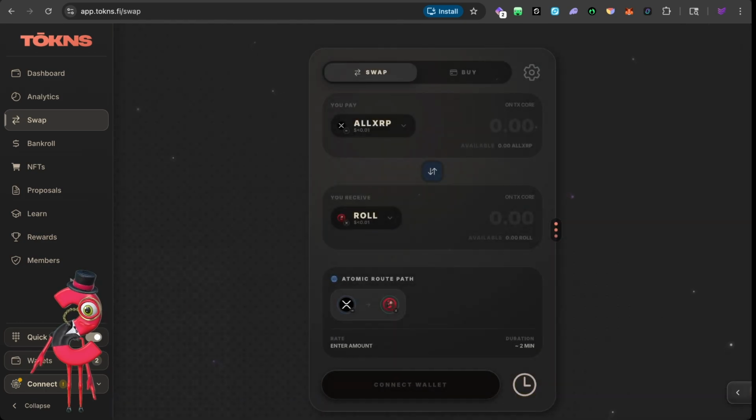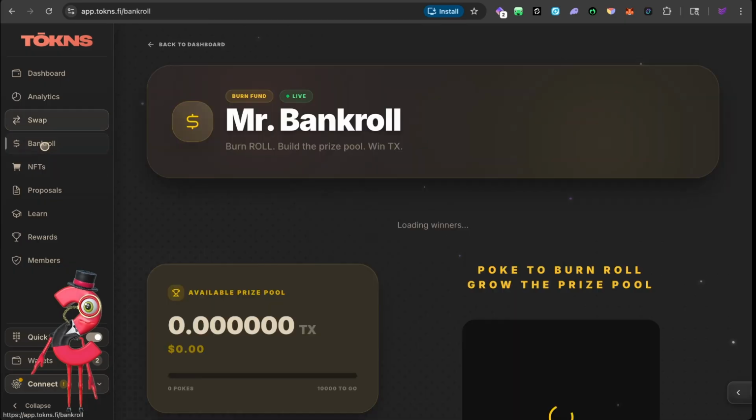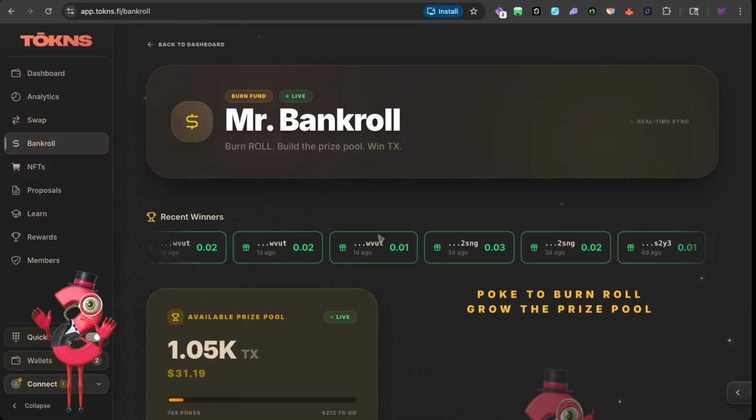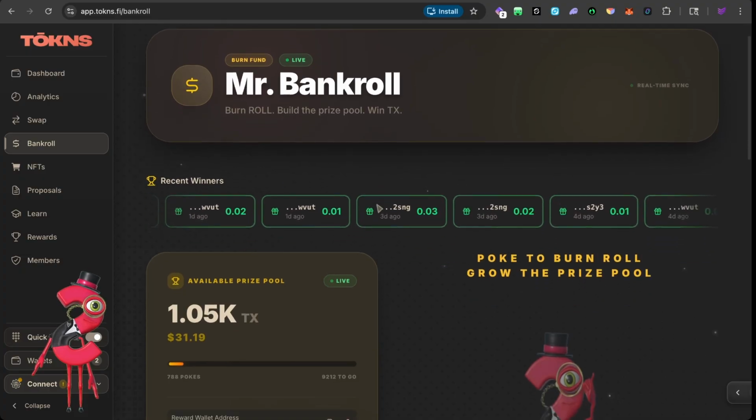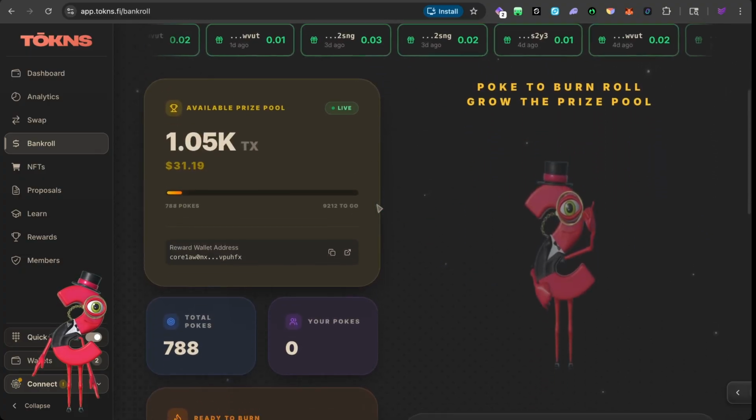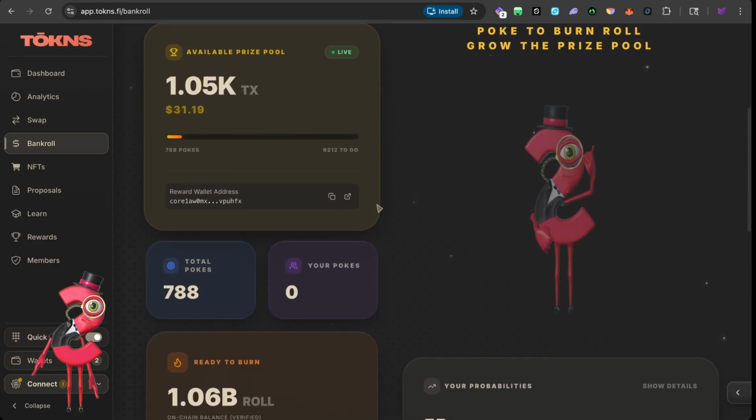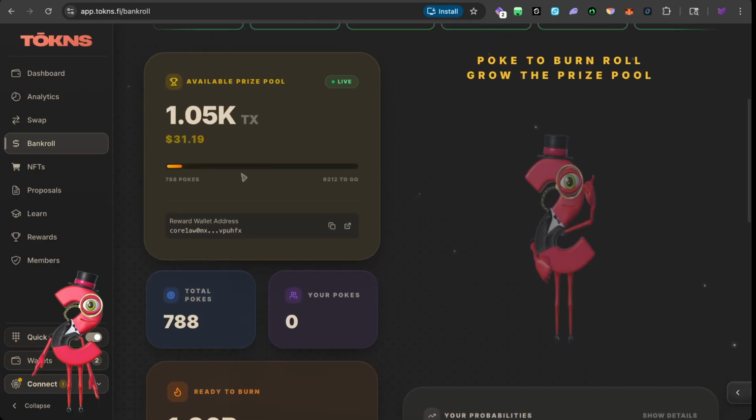Alright, and then the Mr. Bankroll page, well, hey, that's me. So this is just something silly and fun we wanted to build. Right now there are rewards given out throughout this progress bar, up to 10,000.